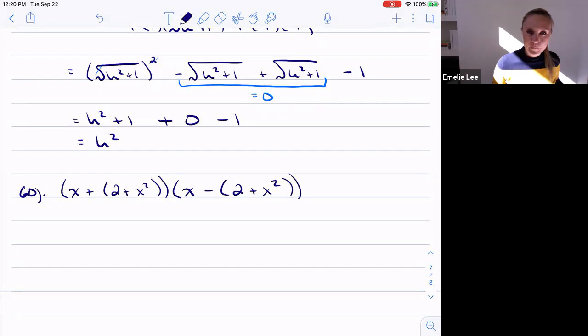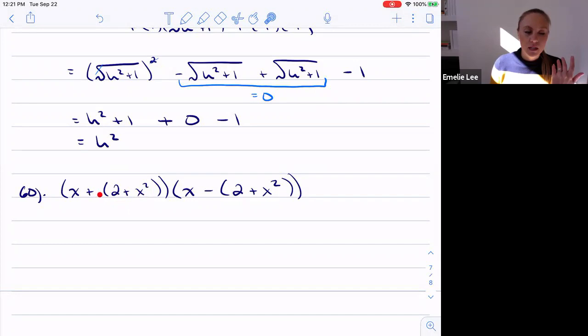There are a couple of things that we could notice. We could notice that 2 plus x squared and 2 plus x squared, we could treat that as one thing, and maybe that'll make things easier. In this case, I don't think so. So what I'm going to do is go through and expand this, but notice that the brackets around 2 plus x squared, especially in the first lump, don't do anything because I'm not multiplying, I've got a positive out front, right? And so I'm just going to dissolve those brackets to get to that simpler form.